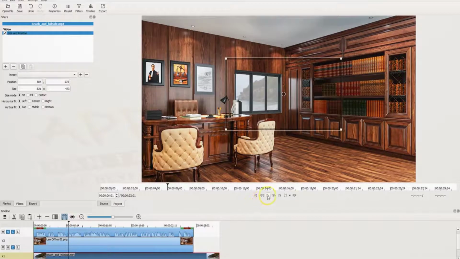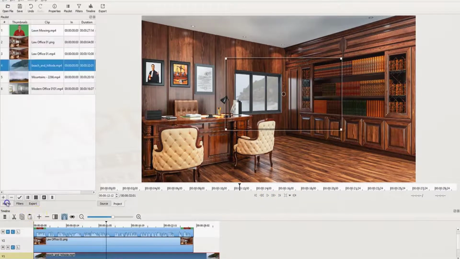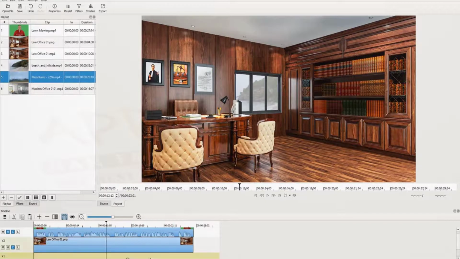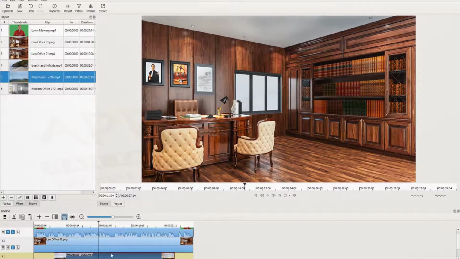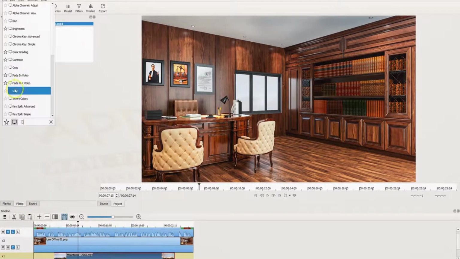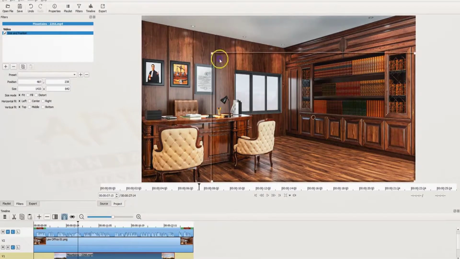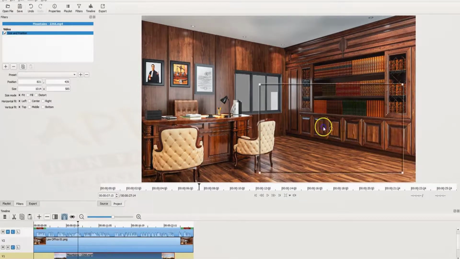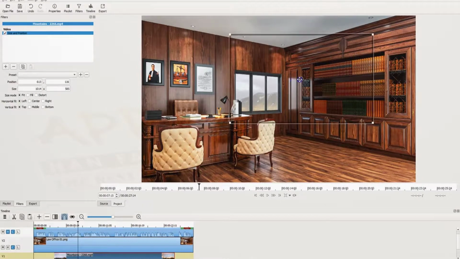And now if we play the video, we can see the movement of the sea through our windows. And the same thing, we could add the video of the mountain. Let me just delete this video and add the other one on our timeline. And again, I'll have to add a filter to make it smaller. And drag it behind our window. And once we play the video, you'll see the movement of the clouds of the mountain.